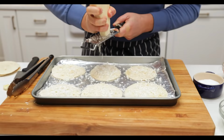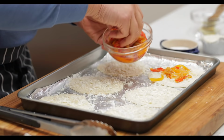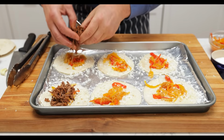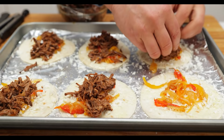Now that we've got the cheese, next thing we want to do is take some of those peppers and onions, which is going to add a beautiful sweetness to this. Peppers and onions, fabulous. Now we're going to add some shredded beef. This is the beef that we use for the barria tacos, or you could use some shredded pork on here. You could use shredded chicken. Remember, just have fun in the kitchen. That's what cooking's all about.